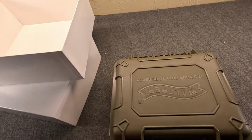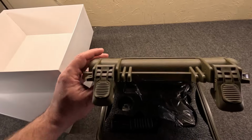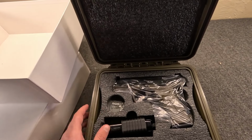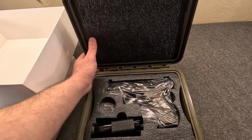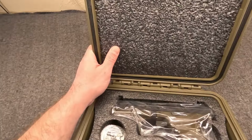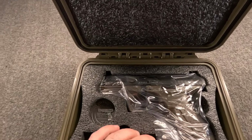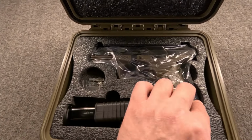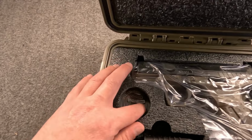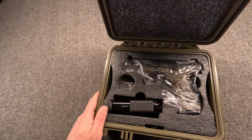Folding handle, again, Pelican case. And of course it holds itself open. And this is the good, what we have here. Nice, clean, simple presentation. Nothing on the top as far as I can tell. We have the gun and some plastic. We have a second mag. There's one in the gun. Mag loader. And we have a coin. Simple and clean. I like this.